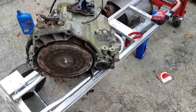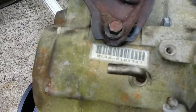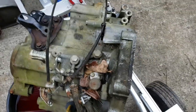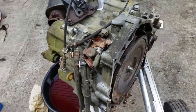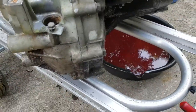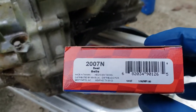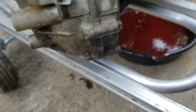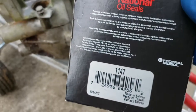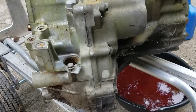We separated the transmission from the old junk engine I've been dragging around. This is the automatic ML4A transmission — or the 4A transmission. There are two different things — I think there's a three-speed automatic as well, but this is the four-speed. We'll get all the seals out. I had to go to several different stores to find them. There are three main seals on this automatic transmission we want to change.